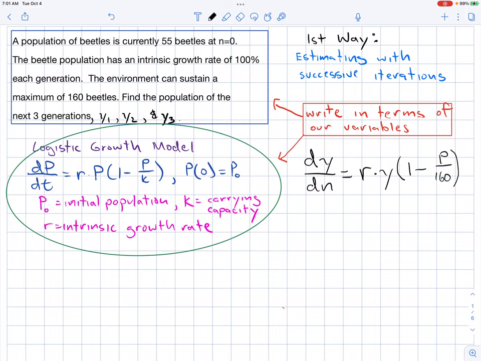I guess I could have just wrote k since I just wrote r, but we do know these values. For example, we know that k is 160 total beetles carrying capacity. r is 100% intrinsic rate, so that's just 1.00 as a number. And also, because it might be useful later, the initial population at n equals 0 is 55 beetles.